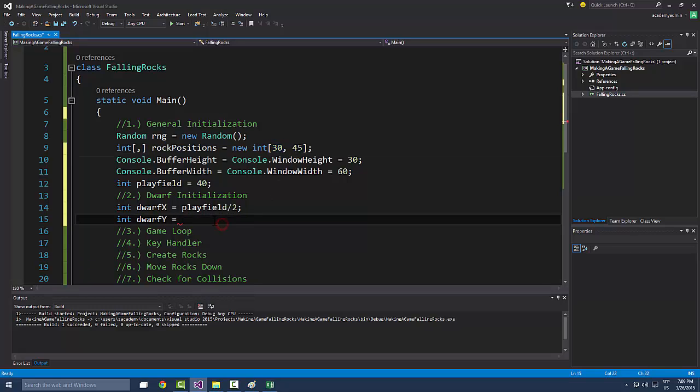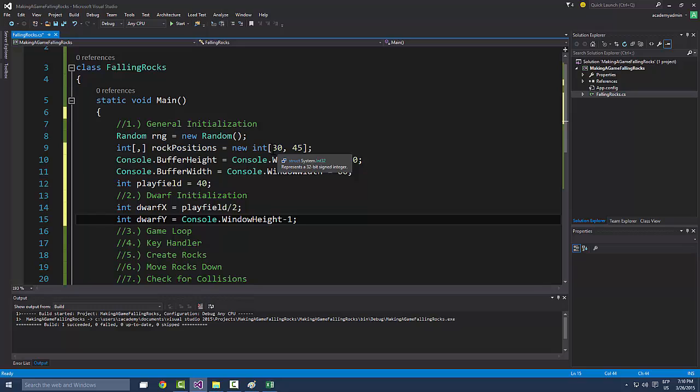Instead of doing that, I'll just do console window height, and I have to do -1 because otherwise it's going to get out of the screen, because we start working from 0.